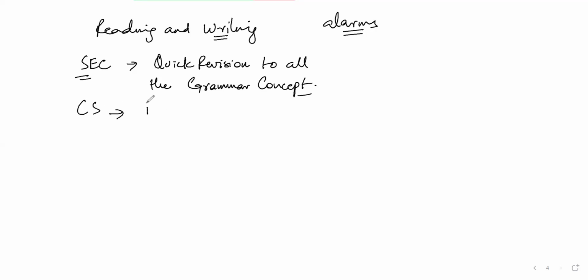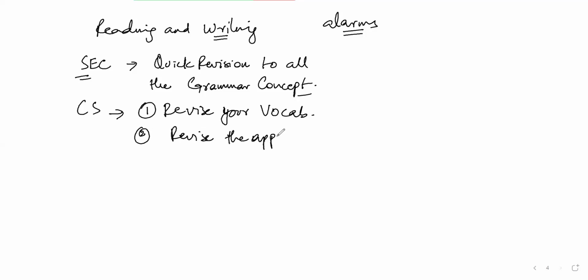For craft and structure, I have already told you that you have to revise all your vocabs, right? If you can learn anything new, that is also good. Revise the approach as well. That is also very important. So what was the approach for cross-text connection? What was the approach for purpose questions? For example, for main purpose questions, you have to find the call to action. For the structure questions, you have to ask for the context and the order, right? Order is very important for structure questions. For the cross-text connection questions, you have to find the point of view of both the passages, and then do as per the question. For the transition questions, you have to see the nature of the question and then find the best word. So that is very important.